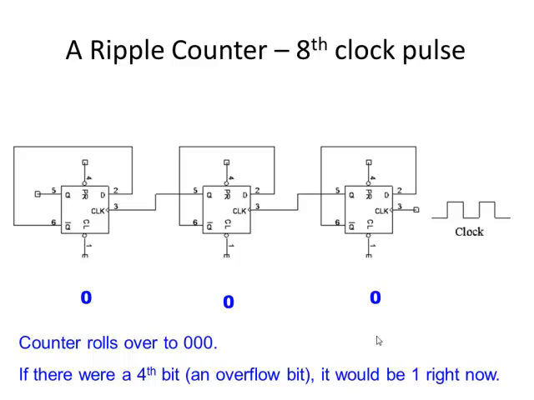The counter will roll over to 0. If we had an extra bit — let's call it an overflow bit — it would be a 1 at that point, indicating that the other 3 bits overflowed. We ran out of room and had an overflow. That's going to be important later on, because we need to know whether this timer has timed out. A microcontroller's timers are usually 8 or 16 bits. The PIC controller has a 16-bit timer counter. If I showed you a 16-bit timer and went through every possible combination of 1s and 0s, this would be one really long video — aren't you glad I gave a 3-bit example instead?